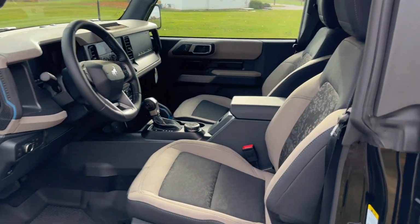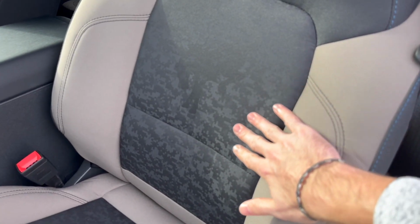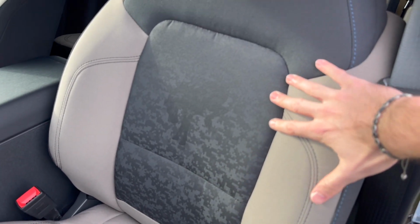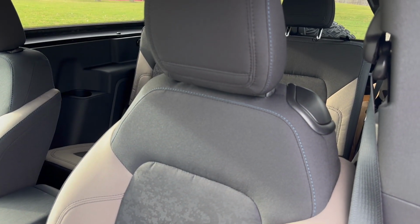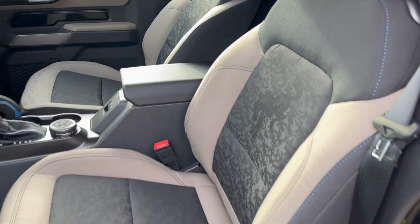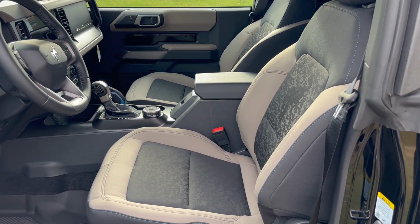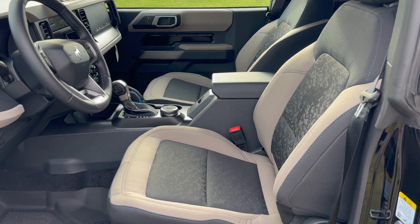And moving on to the interior, I went ahead and spec'd the cloth seats. I thought the digital camo here was actually pretty cool. And, you know, we had leather on our Outer Banks model, and I found that it wasn't really that great a quality. And after about 8,000 miles, it was showing significant wear and tear in terms of creases and indents.